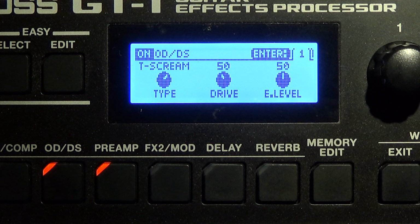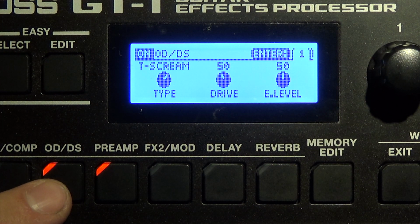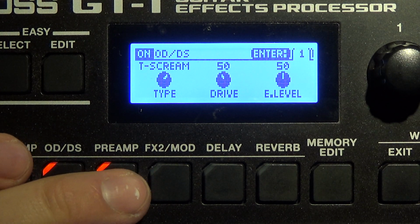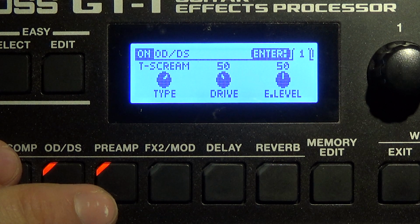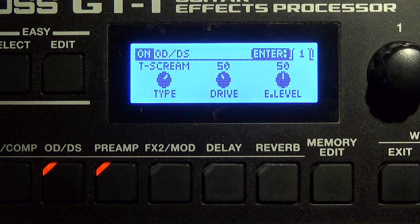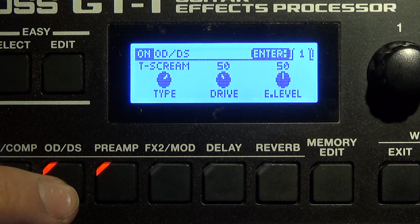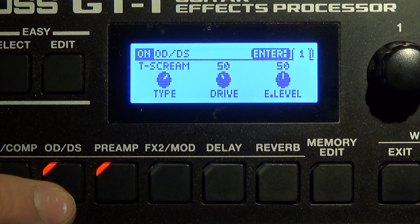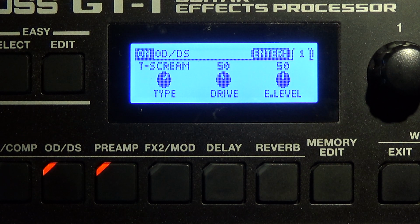And the mode of these two that I use the most is basically the overdrive solo, because I find that I can often dial the preamp in the way I like it. And just by pushing it that little further with an overdrive pedal, it's actually going to give me that perfect rhythm sound that I need. And taking it further by adding the overdrive solo function here is going to give me the perfect sound for any type of lead sound.